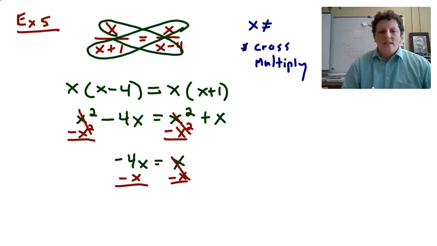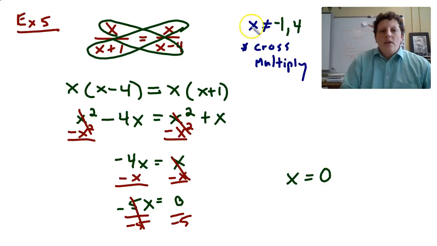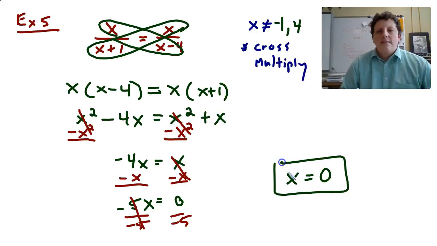Well, x minus x is, in fact, 0, and negative 4 minus 1 is negative 5, and I still have to divide by negative 5 here. And 0 divided by anything is 0, so I get x equals 0. Now, I forgot something important, so let's go back and do it. What are the limitations on the domain? Well, I can't have negative 1, because that would cause a divide by 0 error on the left. I can't use positive 4, because that would cause a divide by 0 error on the right. It looks like 0 is not either of those numbers, and if I plug it in, I'll end up with 0 equals 0, which works. So that is, in fact, the solution.